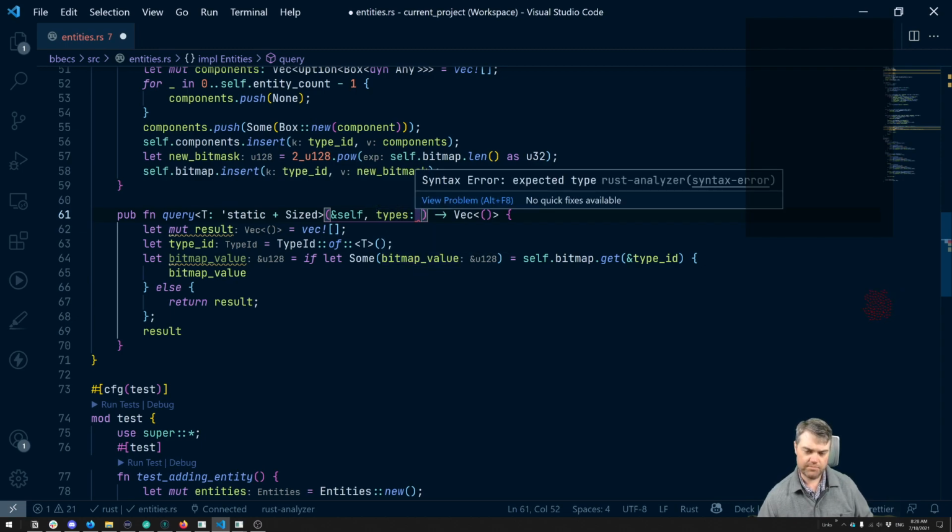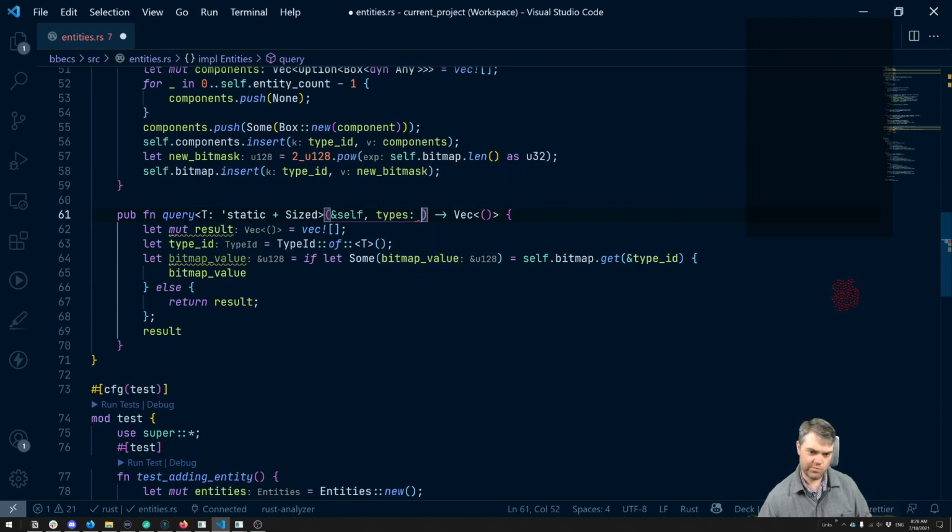Okay. Let's say I didn't do the, well, so I want something with both of them, right? So we need to figure out, for each of these, loop through, I guess, and look at the bitmap for our entity. So we know at the very least we need to loop through that.